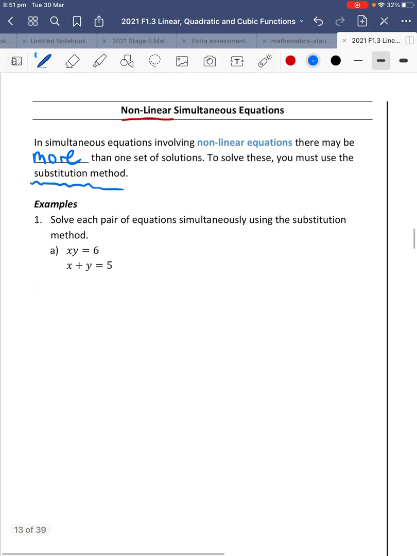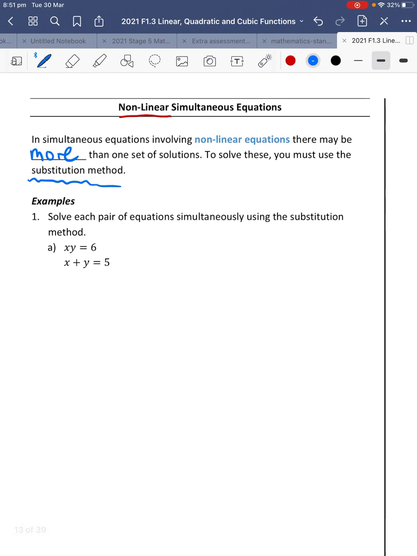All right, let's look at another example. Here we've got xy equals 6 and x plus y equals 5. And considering these two functions, that first one's a hyperbola, the second one's a linear function. Quick review of the hyperbola there. That will look something like this. And we're going to have some linear function that's going to go through. And so we'll probably have 2 points of intersection. So let's call that 1 and 2.